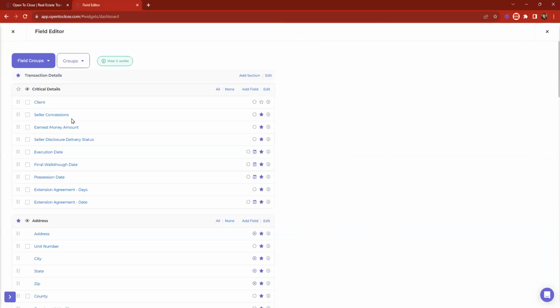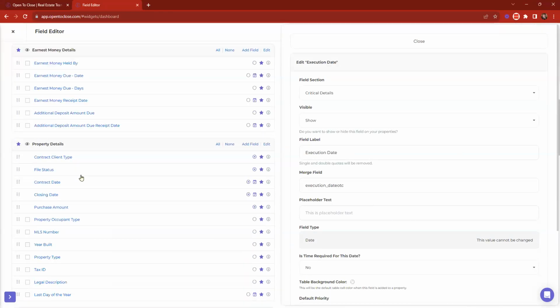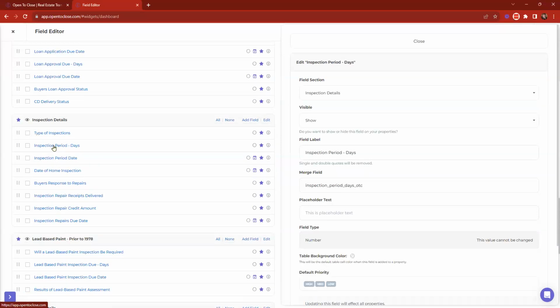Cool. The other fields that I have currently on here, like I said, earnest money amount, that's a decimal. We've got some dates on here. If I continue to scroll down, we'll have some days fields as well. So the way the days field works is those days fields work with the date template. For example, our inspection period date on some of your contracts, you may have it say something like, well, the inspection needs to be scheduled within 17 days of contract acceptance, right? Well, we don't want you to have to do that manual work of trying to figure out, okay, what's 17 days from the first with business days and skipping federal holidays, or calendar days and skipping federal holidays, or counting federal holidays, whatever that looks like, right?